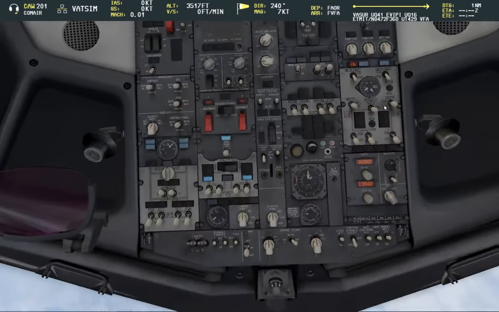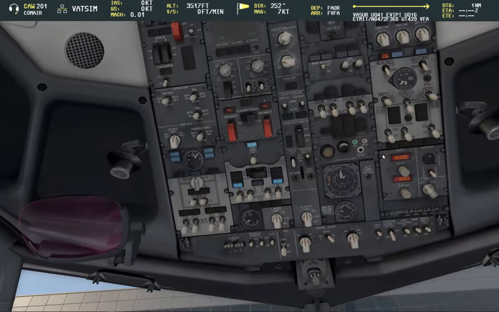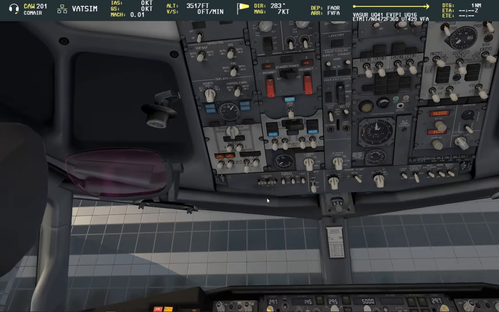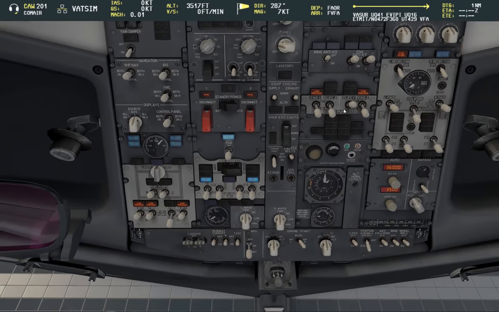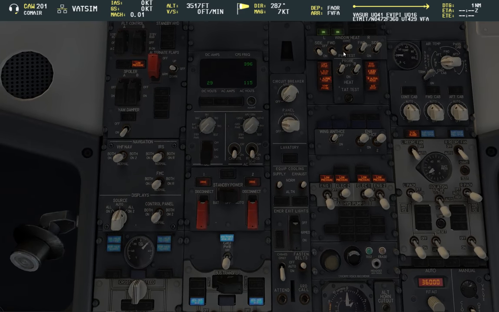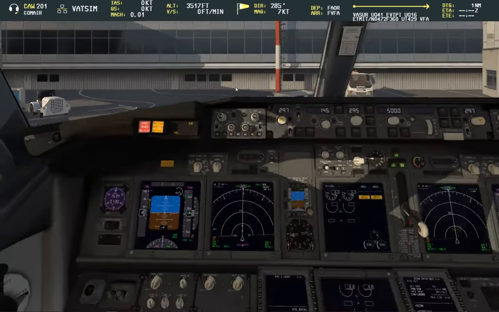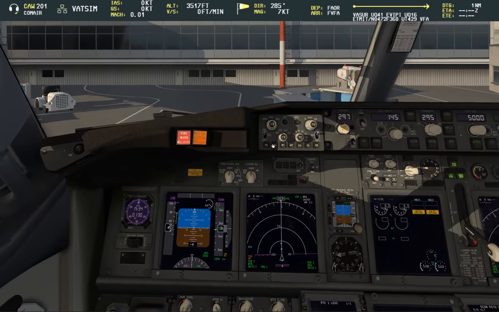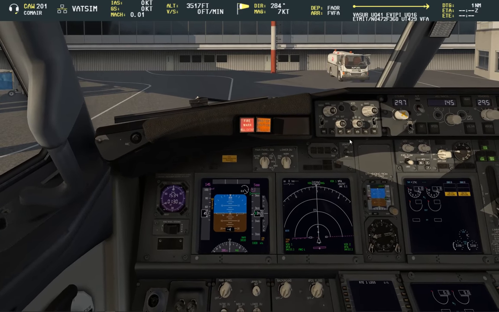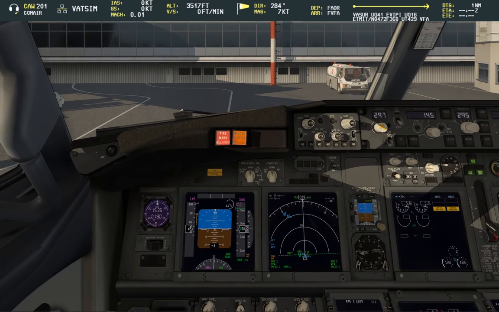Beacon off. And fuel pumps off, except for one electric pump. And all the probe heats and window heats. Cool. That's it. We made it. Welcome to Victoria Falls. Without Victoria Falls. Well, they are there, but they're not very pretty. What a shame.